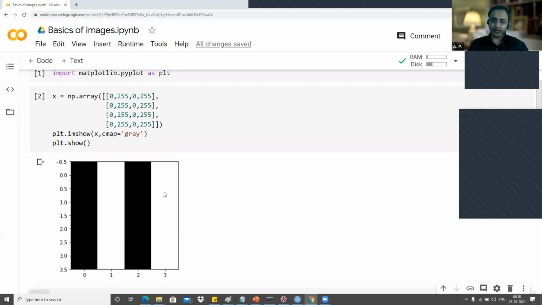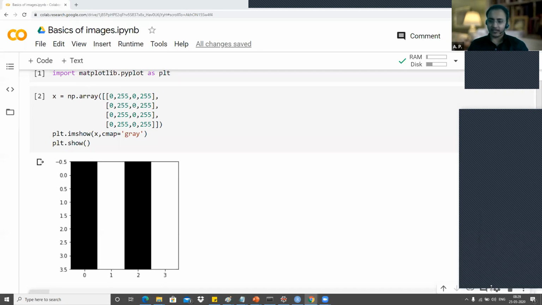So if I have to create a chessboard image out of this, right? So I want to convert this into a chessboard. So we want to see this image as a chessboard. Currently, what's happening? Wherever there is 0, it's black color, 255 white color. So what should we do if we want to convert this image or make it look like a chessboard? In a chessboard, you have white, black, white, black, white, black, like that.